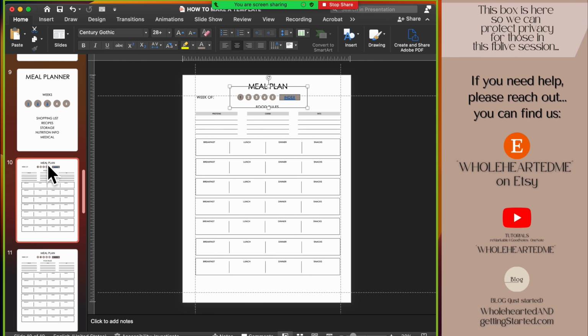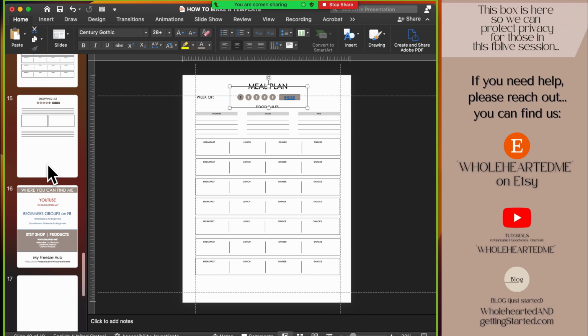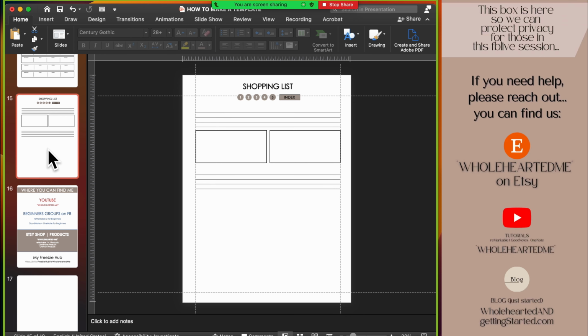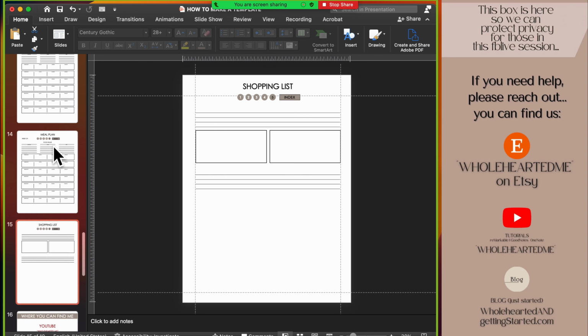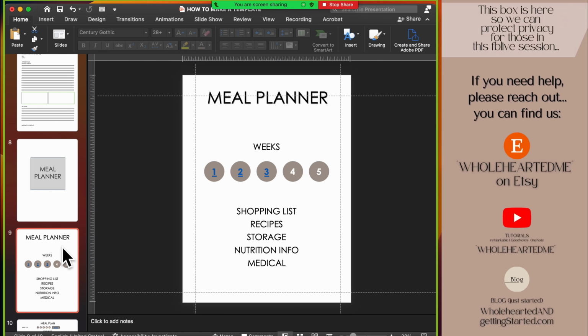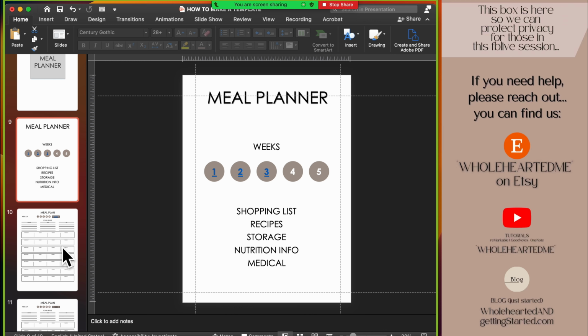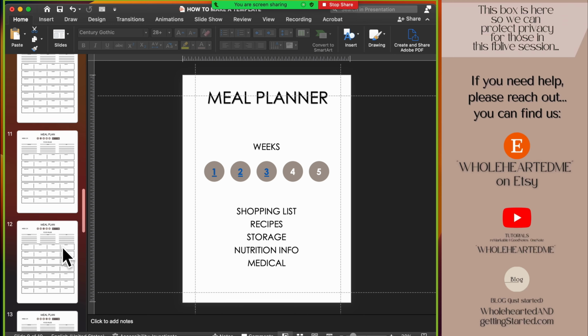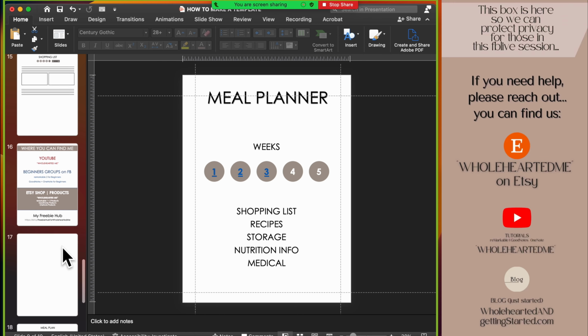I think this was just me playing around, adding extra pages which you can then also link into your document, or you can not link them at all. You don't need the 1, 2, 3, 4, 5, and you can just use it as you would swipe across in whatever app you're using it in.